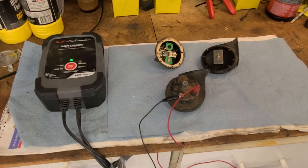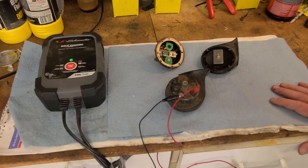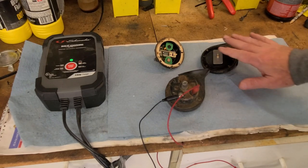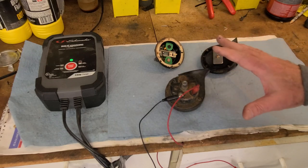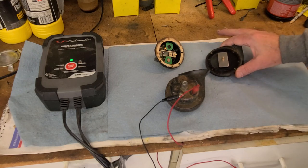All right, so today I was working on the front end of the car, getting ready to put the radiator back in after polishing and cleaning it all up. And first step in doing that is to get some of these accessories that go in between the radiator and the grill. And in this case, the horns.